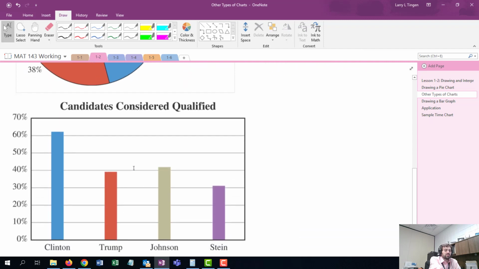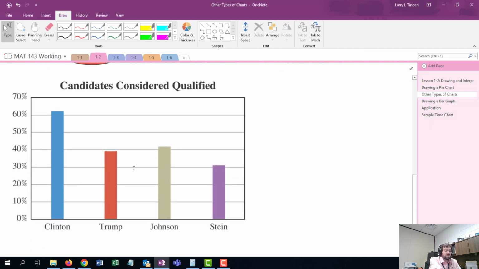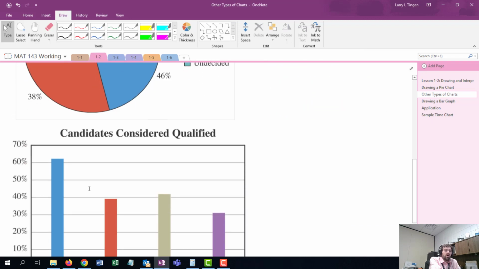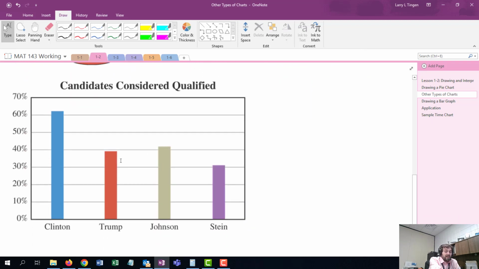But look at the bar chart. It's really easy to tell which one of these is higher than the other one. And not only that, but I have 2 answers that are really close together, and it's still super easy to tell which one's more, which one's less. Johnson's over 40%, Trump's under 40%. So this is what I mean by I don't have to look at how much area does the blue take up, how much area does the red take up, and then try to compare them. All I have to do is say this bar is higher than this bar, because all I have to do is consider height. All right?